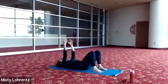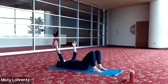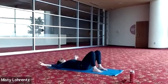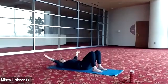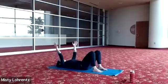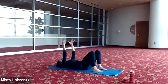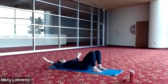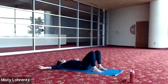Maybe start to feel your shoulder blades in relationship to your arms and your spine. So arms and shoulder blades move together while the spine stays stable. The spine isn't going to move. We're going to move the shoulder blades, move the arms. See if you can feel that maybe 2 or 3 more times.